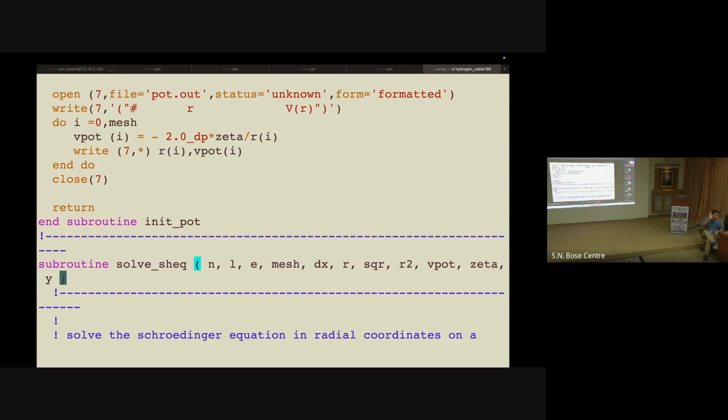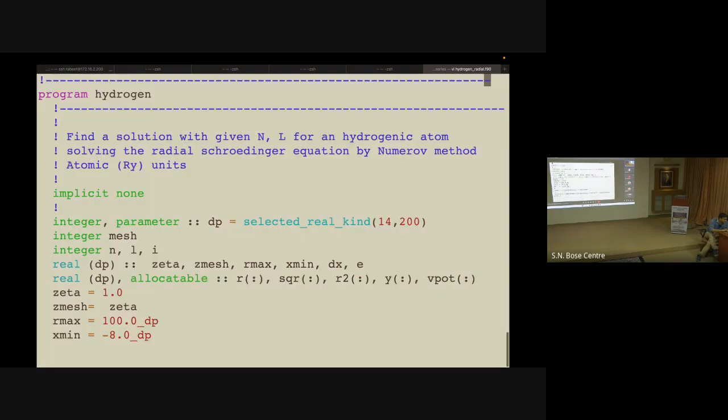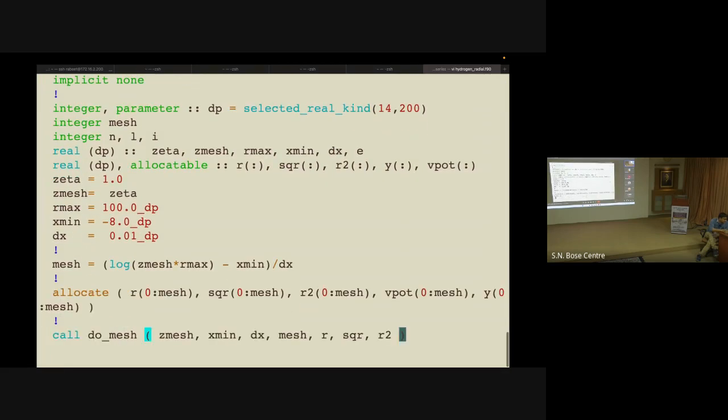All right, so let's use this solver. Here you can see we are giving zeta equal to 1 because we want to calculate a hydrogen-like system. R max is 100, so we have chosen our maximum point as 100. Everything is written here. We are not writing in atomic units. We will get energy in a different unit, and we have to multiply by half to get atomic units.